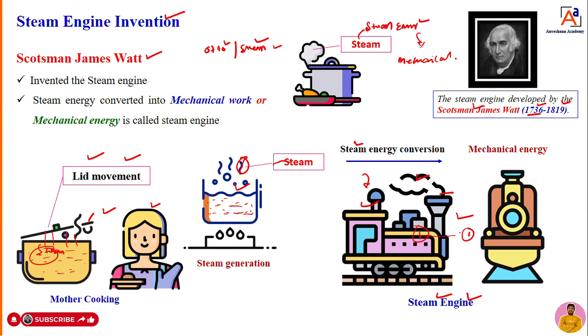With the help of that mechanical energy, we can develop any kind of application as per our requirement. Hence the steam engine was invented by a Scotsman. What he did was convert the steam energy into mechanical work or mechanical energy. So this is the steam engine invention. This is a small story, but dear students, in practice, at later stages it started to face some issues or demerits. What those demerits are, we will study now.